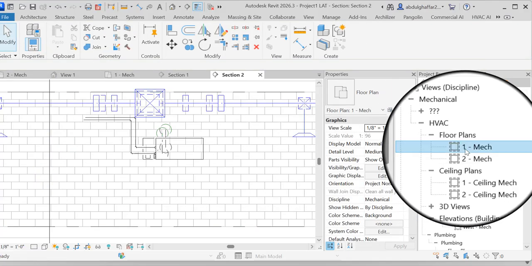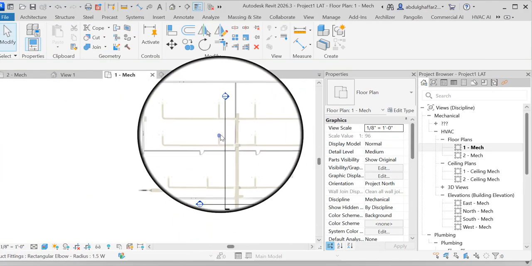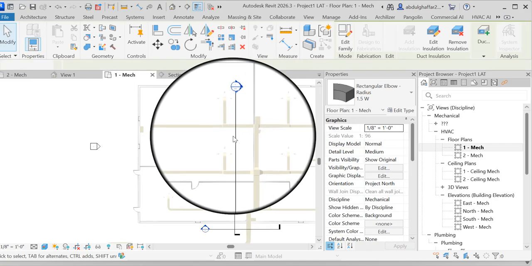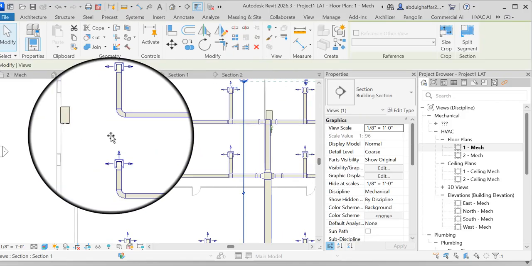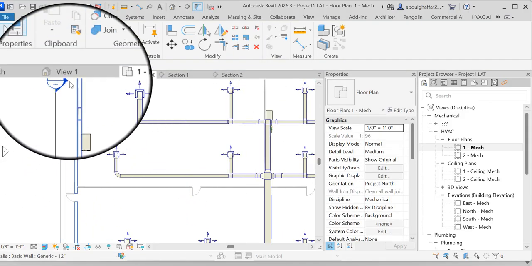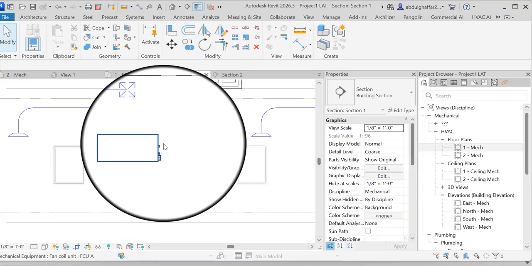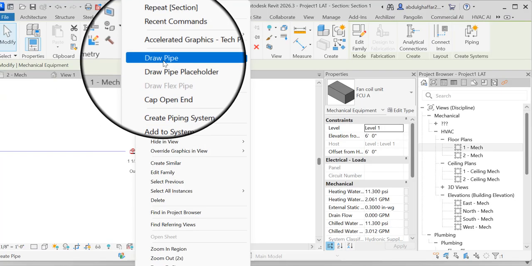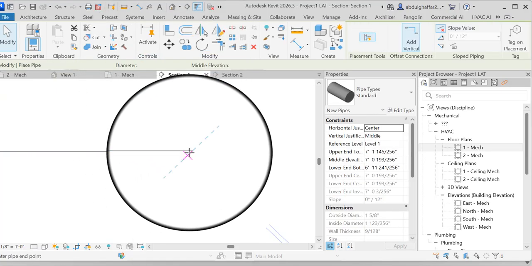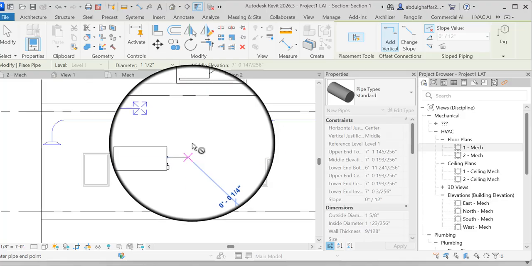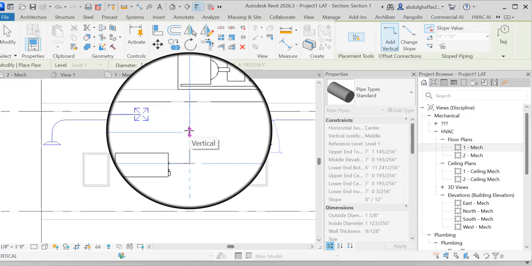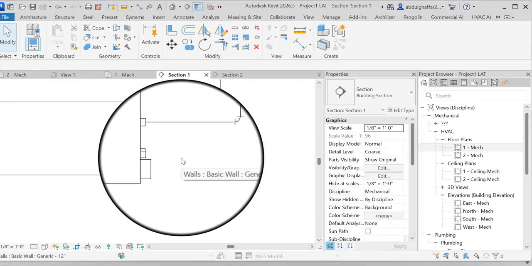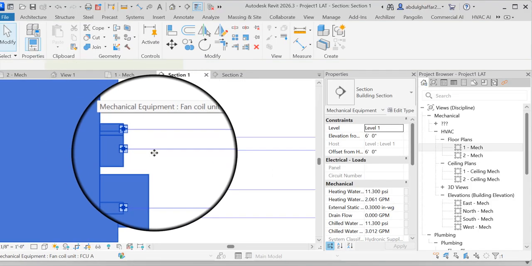And similarly we have a third fan coil unit. We place this coil unit at this position. So similarly you can again select this fan coil unit, and on the outlet you can draw a pipe, and similarly we have the inlet pipe of this.